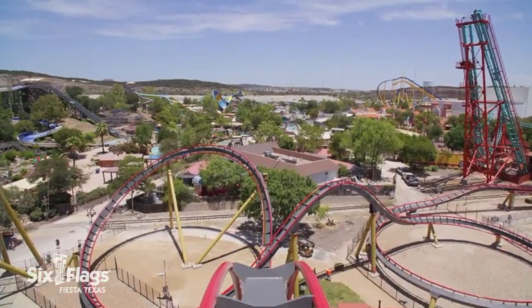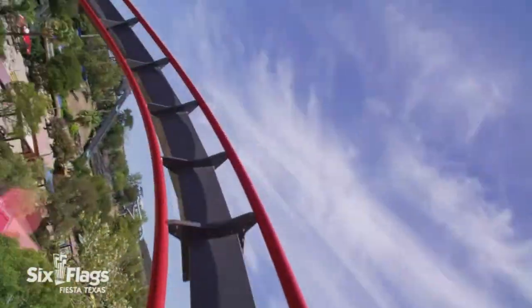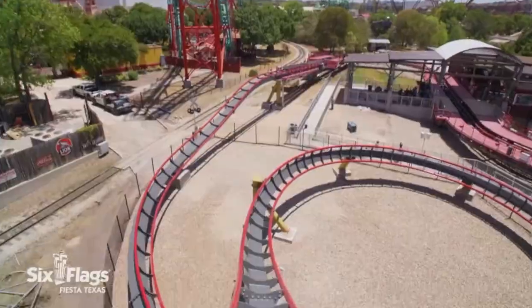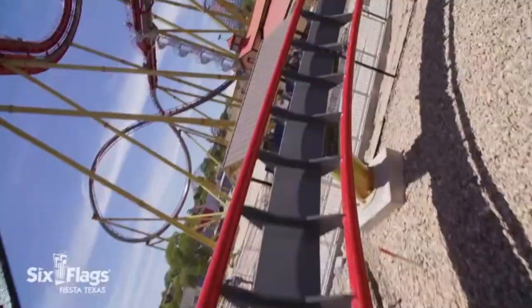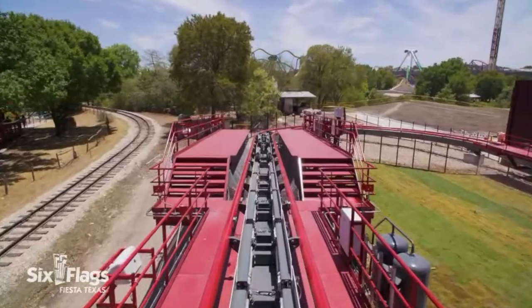As you go up into the airtime hill, it definitely depends on where you sit. If it is a full train and it's running fast, in the front, you actually get some ejector. I was sitting in the front a couple times, and every time you go up into that airtime hill, it's a very quick jolt up. You're sitting in the back, you're going to feel more floater as you get pulled over the airtime hill a little bit more gradually, with longer, more sustained airtime. In the front, it kind of just jerks you up for a second, but of course, if you like your ejector airtime, it's going to be the front row, at least for that specific element. And in the back, it's a little bit more floaty.